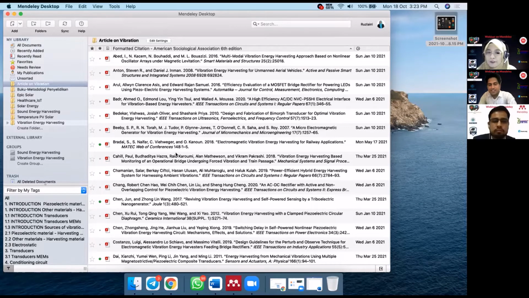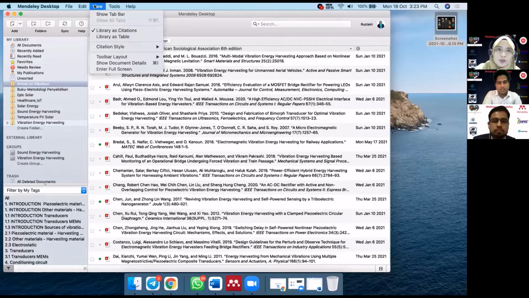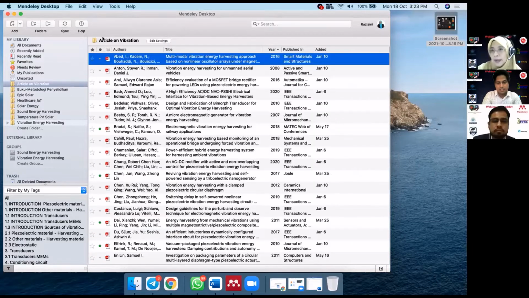So you have two choices depending. Sometimes I would like to find the paper according to the citation format. It will be easier for me to look into the paper, then I will choose this format. Okay, but most of the time I prefer to use the library as table format, view format.